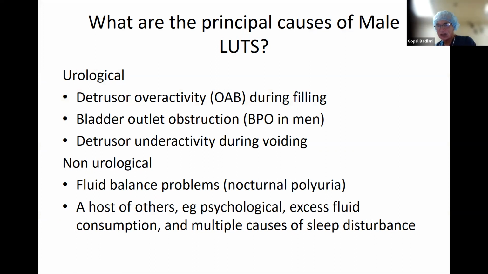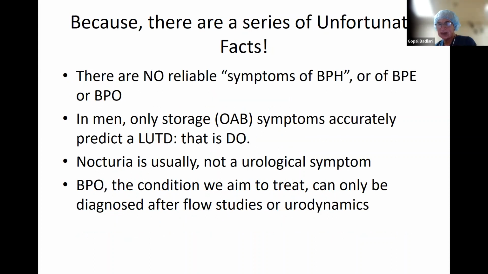outlet obstruction, which occurs in a percentage of patients, but detrusor underactivity, unfortunately, presents with similar symptoms as overactivity. You can have frequency and urgency as a presenting symptom. The problem is detrusor underactivity. You have nocturnal polyuria, particularly in patients who have sleep apnea, are obese, and can have sleep disturbance causing nocturia. So there are no typical symptoms of BPH or BPO.